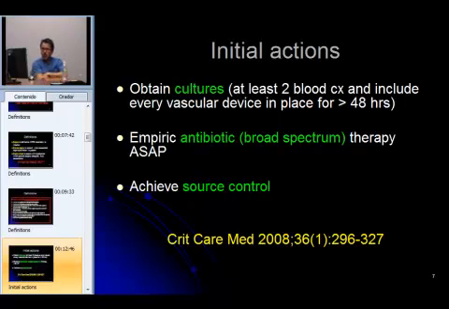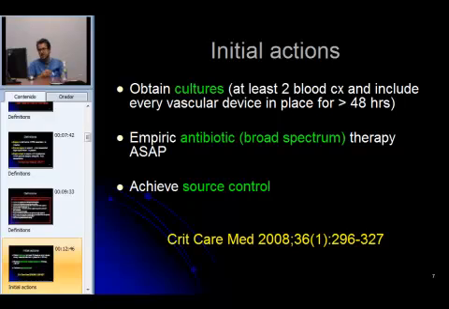You're going to start empiric broad spectrum antibiotics. And, you know, antibiotics is a whole other talk, but in general, try to cover gram-positives, gram-negatives, and anaerobes, and titrate according to what you have in your hospital. If you have a bunch of MRSA in your hospital, then you might want to start with vancomycin. If you have a bunch of multi-resistant Pseudomonas, then you might want to start with cefepime, or you might want to start with Cipro as opposed to levofloxacin. It depends on what you have in your hospital.